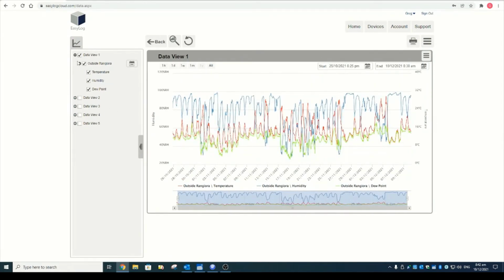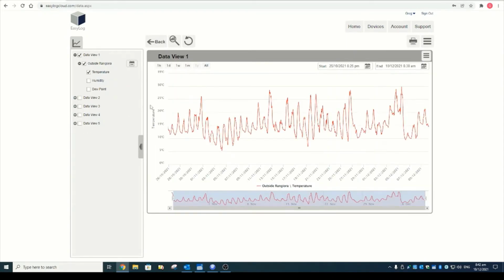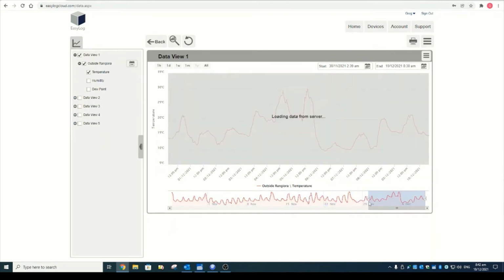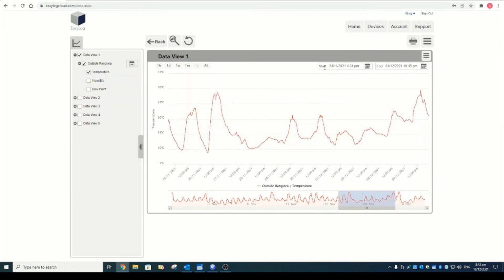On the left here, we've got the parameters that we want to view. If we untick humidity and untick dew point, because you won't have those on yours anyway, now 45 days looks a whole lot more simple to see. And there's two ways now to make that more granular. One can either drag that slider along and do it manually, or perhaps what would be more likely would be you can put a start day and time in here, so that if you're wanting to produce a report for the branch.